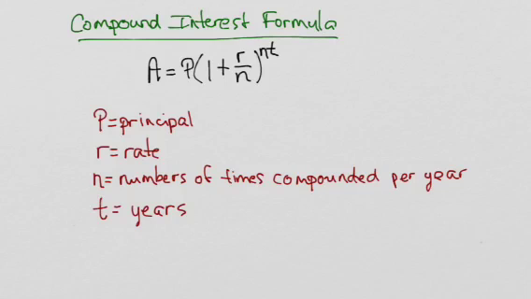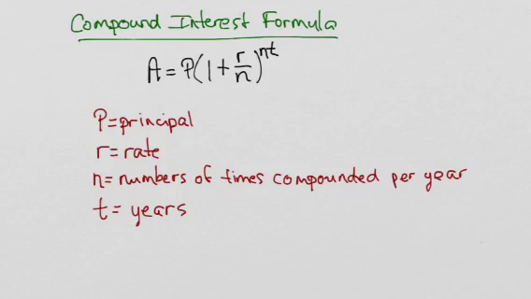But the N is the number of times compounded per year, and you gotta get that from the word. It's going to tell you you're compounding your interest annually, compounding semi-annually, or quarterly, or monthly. We went over yesterday what those words mean. So again, the number of times per year. So semi-annually is 2 times per year, and quarterly is 4 times per year, like 4 quarters in a dollar. And then monthly, well, there's 12 months in a year. So again, they should be pretty straightforward and obvious.